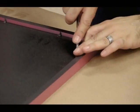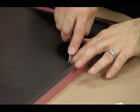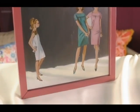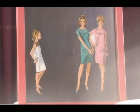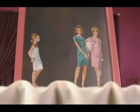Mirrors tend to be expensive, and the great thing about making your own is that you can put them all over your house. And the thing that I love about mirrors is that they can actually double the size of a room, at least visually. We're just folding our tabs back to keep everything in place inside the mirror. Here you go, your brand new vintage mirror. Now your mirror is dressed for success.